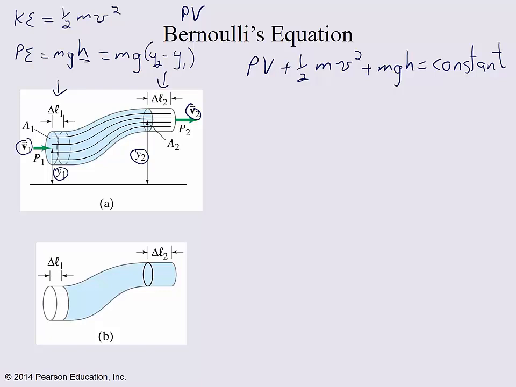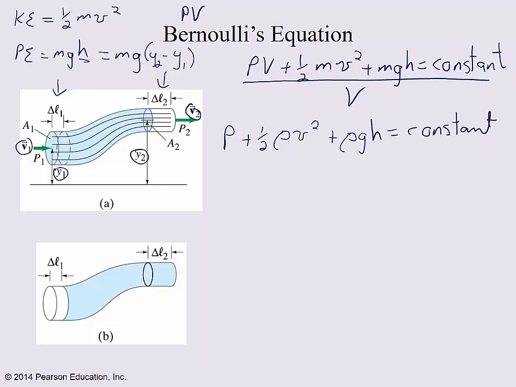Now again, it's easier to consider fluids based on their densities rather than their masses. So if we divide everything through here by volume to change it to being in terms of densities, what we end up with is that P plus 1/2 rho v squared plus rho gh is equal to a constant. Now keep in mind that these 2 constants are not the same constant because one is divided by V, but we can still look at it as a constant.